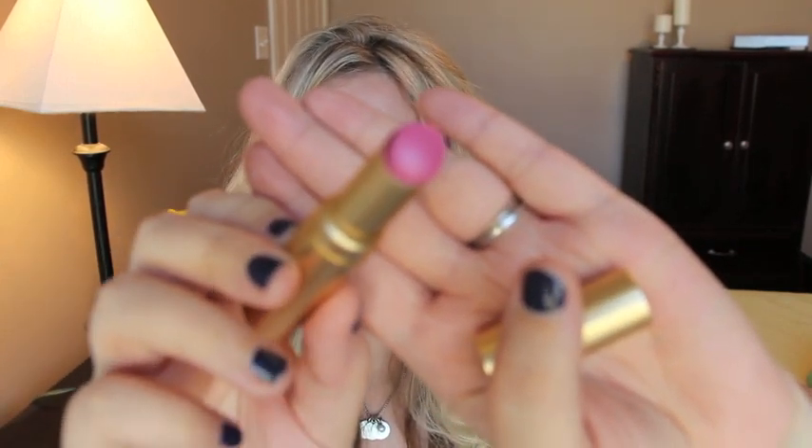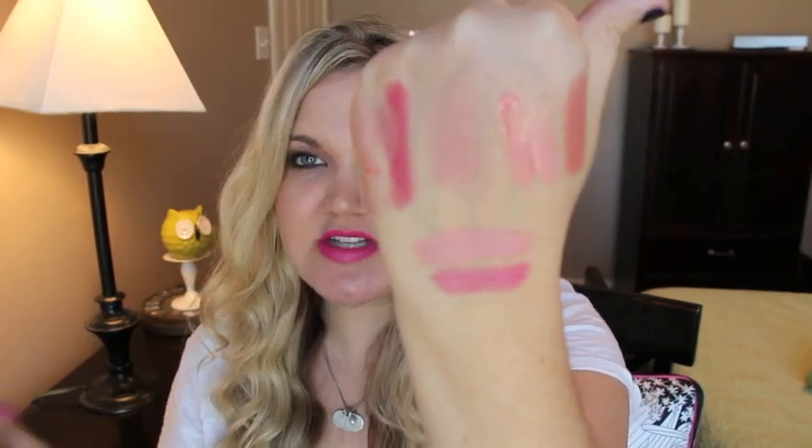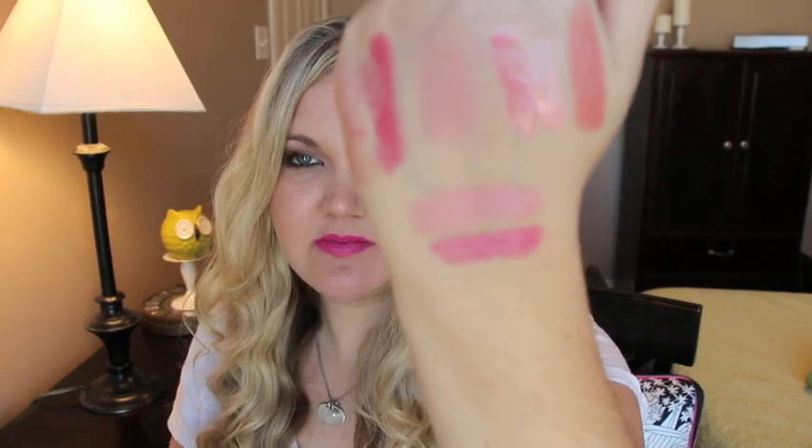The next thing is the Too Faced La Creme Lipstick — I'm in love. It smells so good, like candy. This one is in Razzle Dazzle Rose. It's the perfect everyday wearable color — not too bright, not too pale — with a pinkish-purplish tone. These feel like YSL Rouge Volupte: not quite as much slip, but just as much shine and creaminess, and they smell just as good at a fraction of the price. I really love these Too Faced lipsticks.